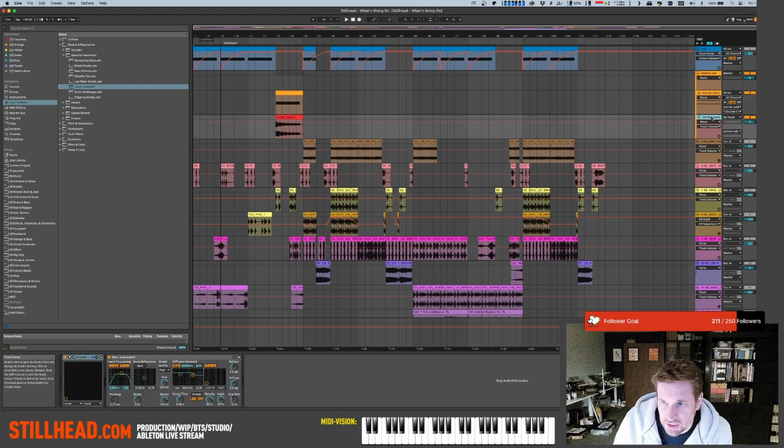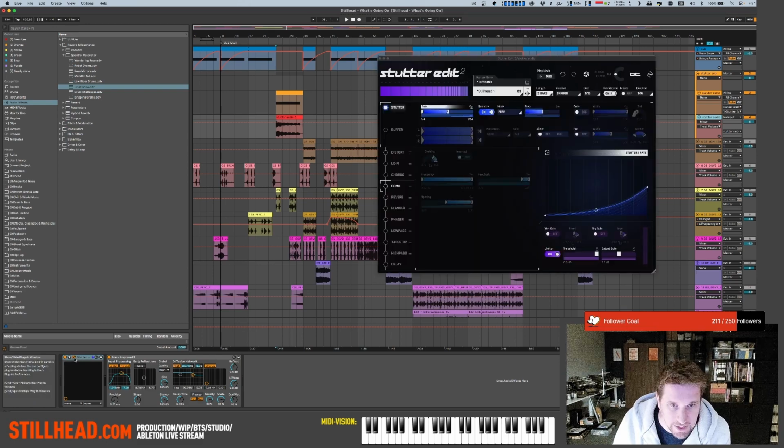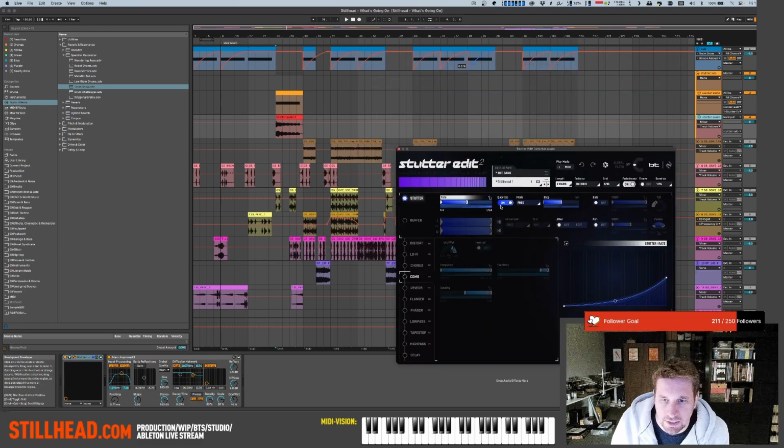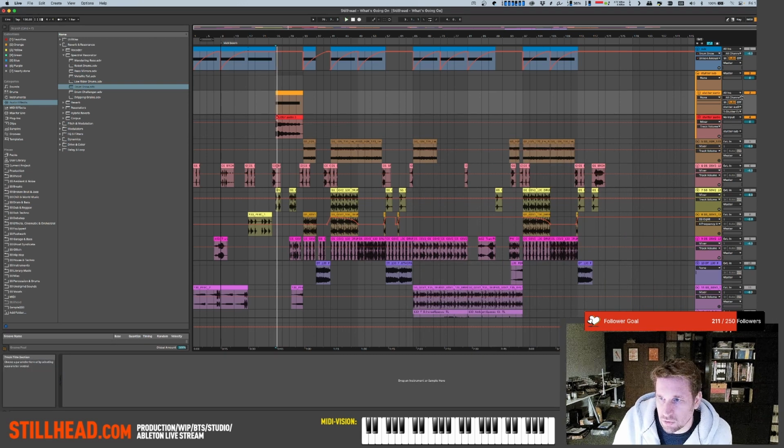I've called this stutter sub, but basically I use this stutter effects plugin called Stutter Edit. So this is the glitch edit. I built this preset for it that stutters the sub. So that's what that does.